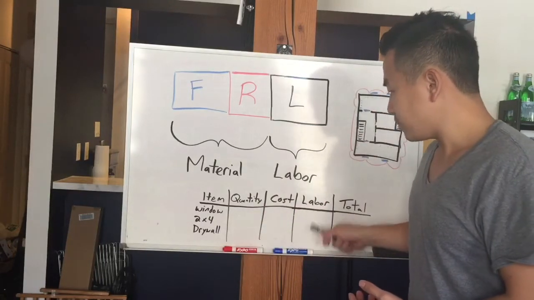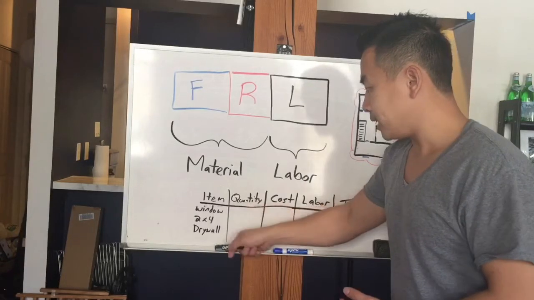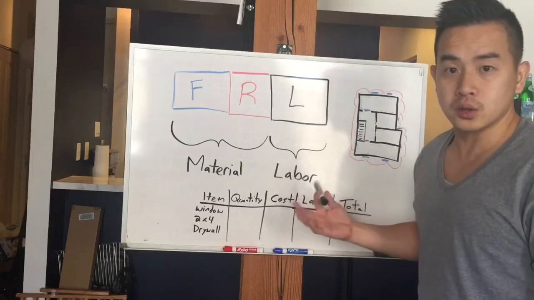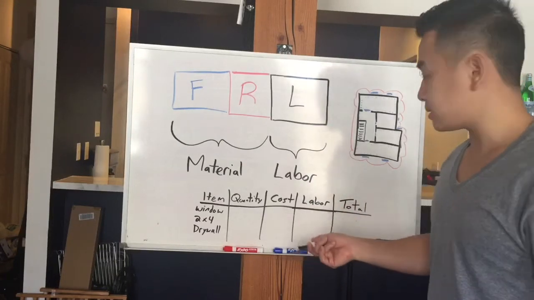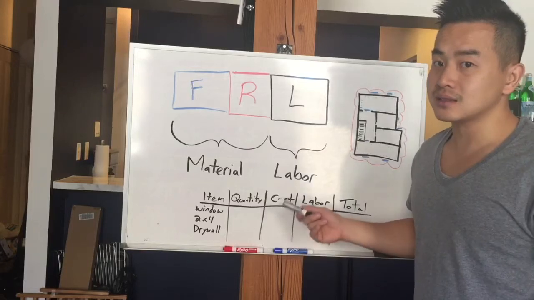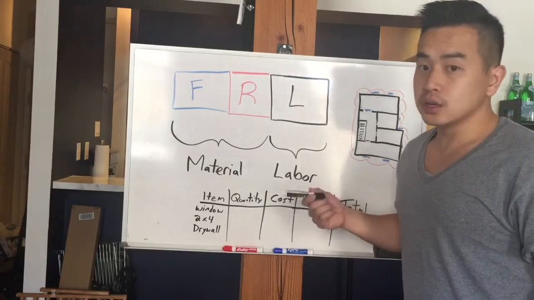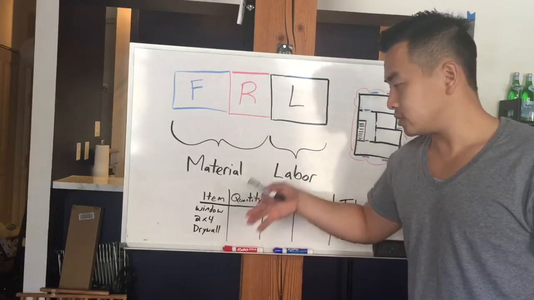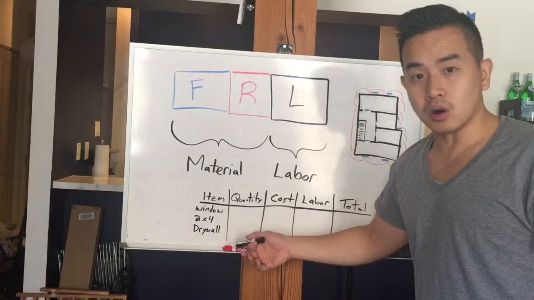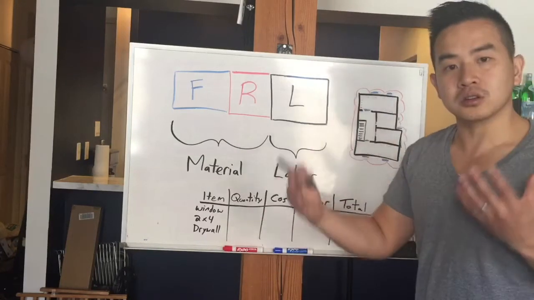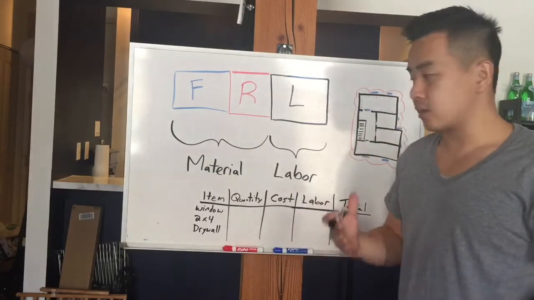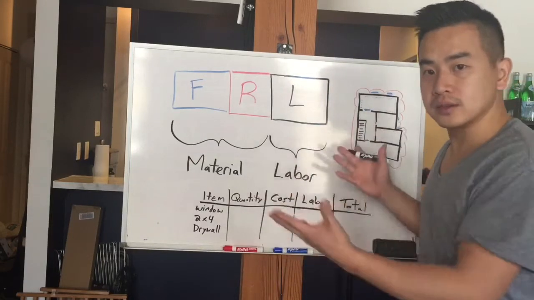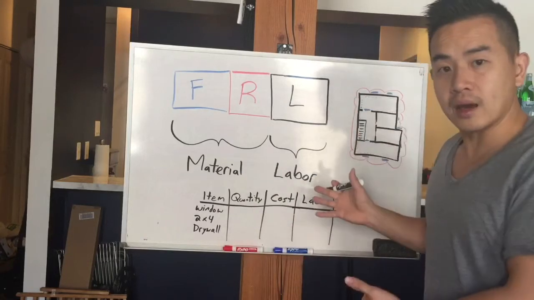Now, this labor part, you can figure out the item, and you can figure out the cost and the quantity. You can figure out the cost by going to Home Depot or Lowe's.com and figuring out what the price is. That's easy. It just takes time. And then the labor, you can go to a contractor and say, hey, how much would it cost to install a window? Hey, how much would it cost to do 2x4s? Hey, how much does it cost to install drywall? You'll get different prices, and then you'll start to learn, oh, I get it, and you gotta start putting together the pieces. This is your business. It is important that you know all of these different things if you're gonna go this route.